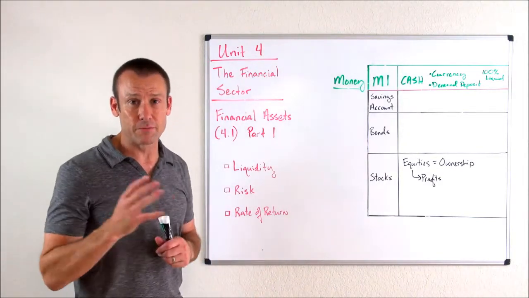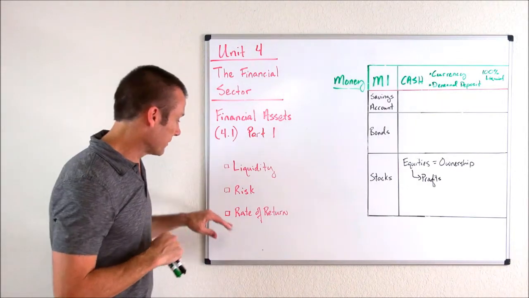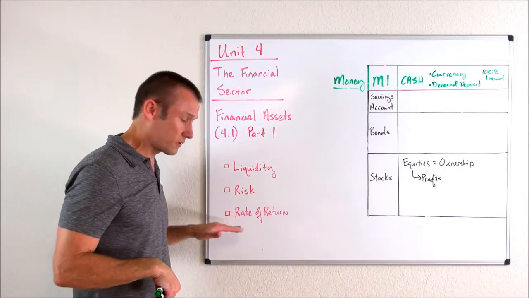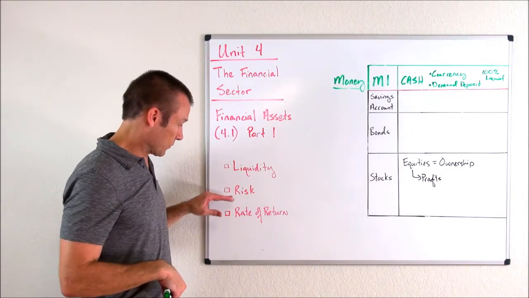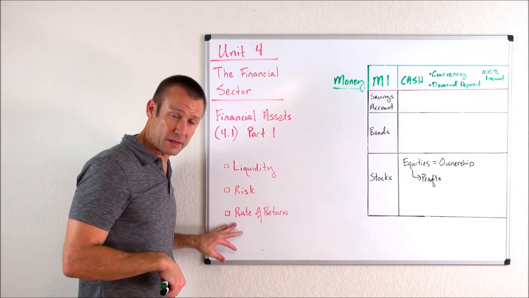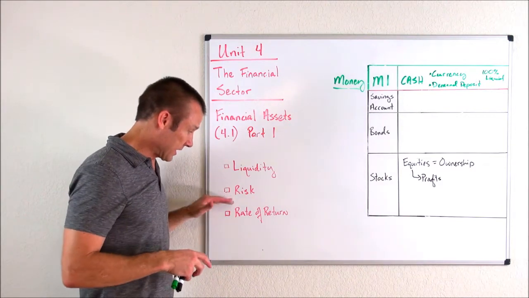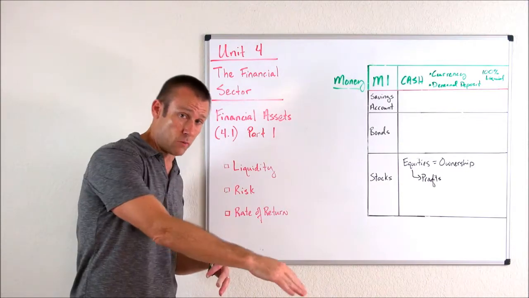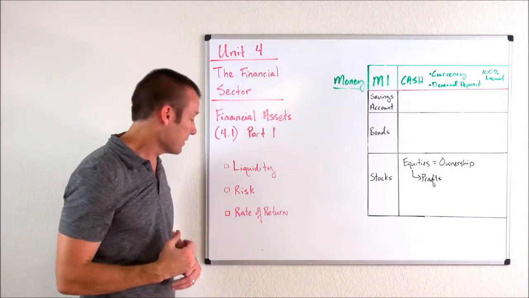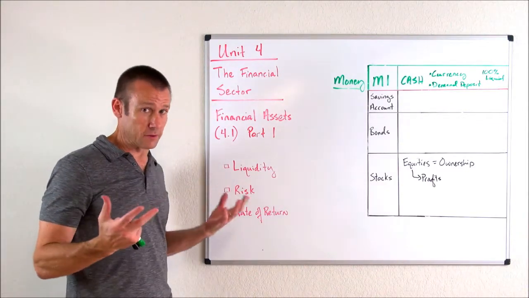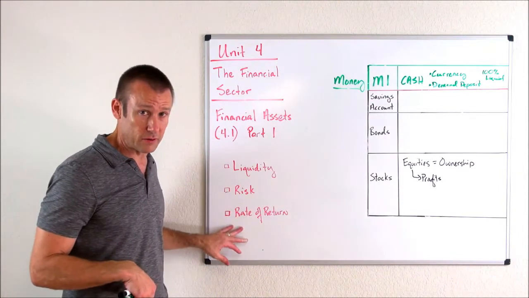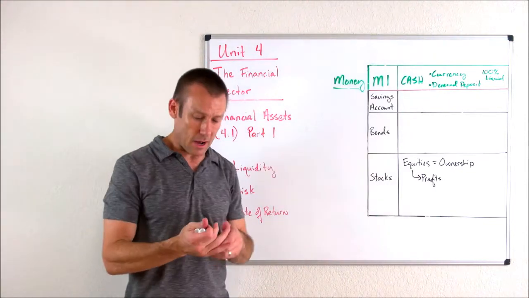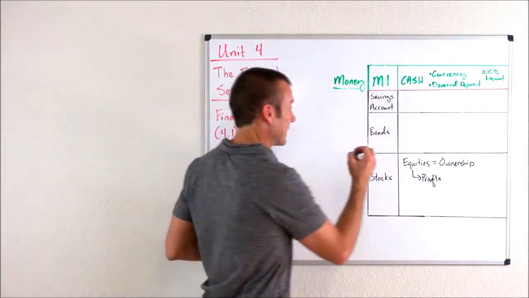Now, big takeaway right from the beginning here is that look at that relationship. In general, okay, higher risk, higher rate of return, okay? If you're willing to take on more risk, you have a chance of making a higher rate of return. But remember, understand that relationship. You take on more risk, there's also a chance you might get no rate of return or a negative return, right? So there's two sides to it. Yes, it can get you a bigger rate of return, but it also means that you can lose a lot of money.